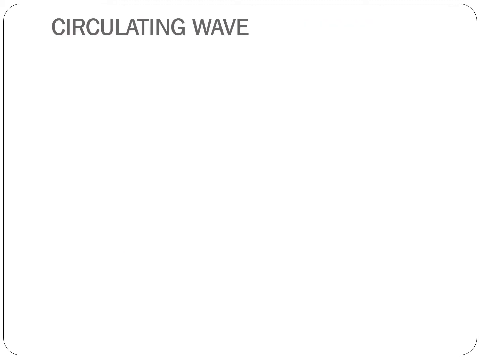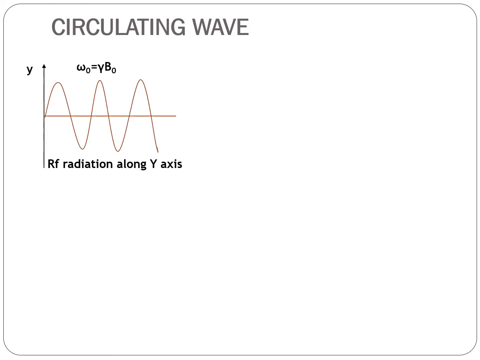Now we have a bulk magnetization vector, that means we have our nuclei. We have to pass RF radiation to it. From which direction should the RF radiation be passed? The RF radiation should be passed perpendicular to the direction of the nuclei. That means if the nuclei are along the Z direction, then we have to pass the radiation through the X or Y axis. Therefore, I will take the direction as the y-axis.